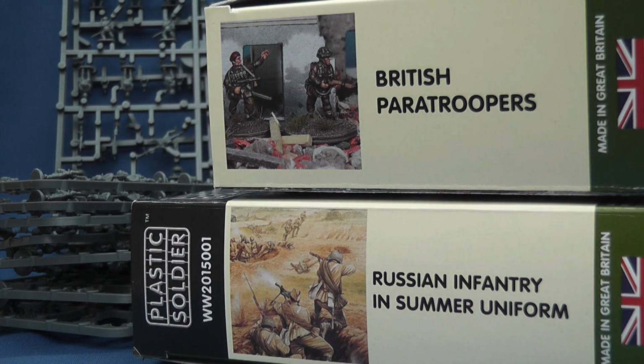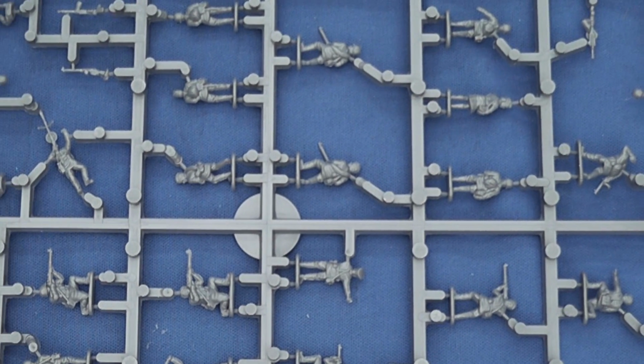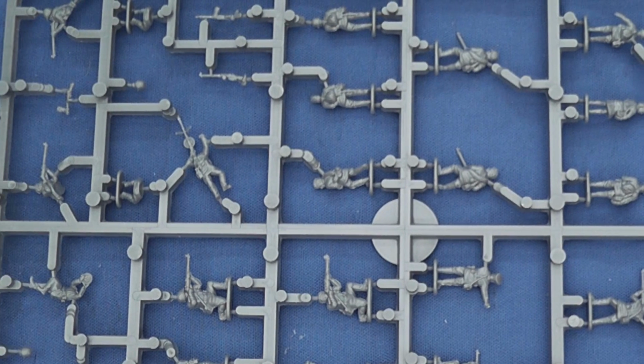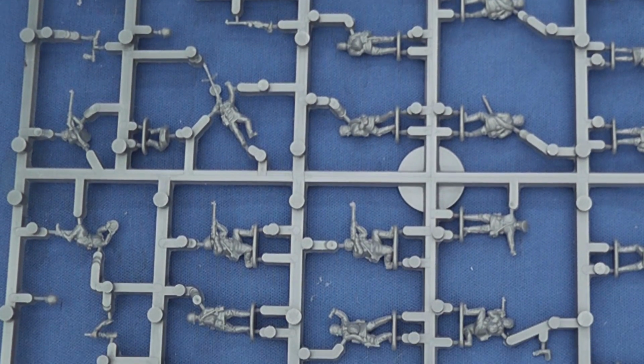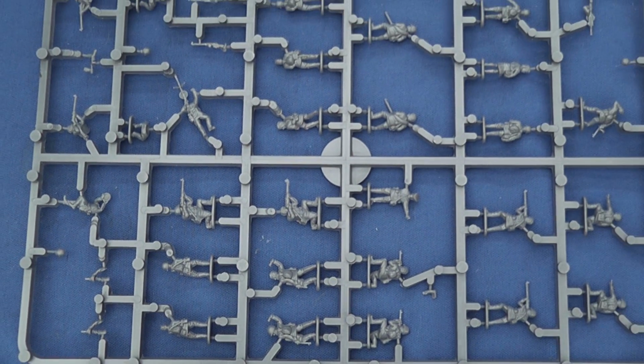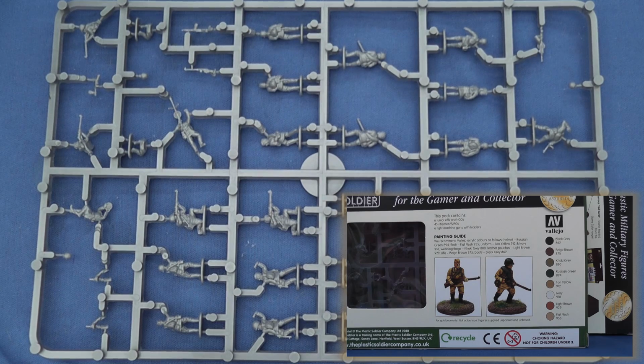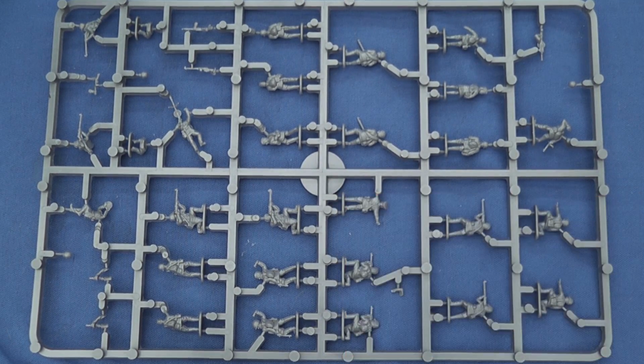The Russian Infantry in Summer Uniform set contains 130 figures on 5 large sprues for around £18.50 and includes 6 junior officers, 45 riflemen or SMGs and 6 LMG teams with loaders. A painting guide using Vallejo Model Colour paints is included on the rear of the box, and there's an instruction sheet inside for the assembly of the 10 two-part figures.